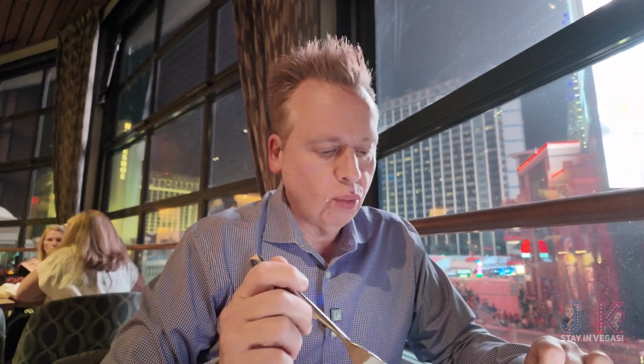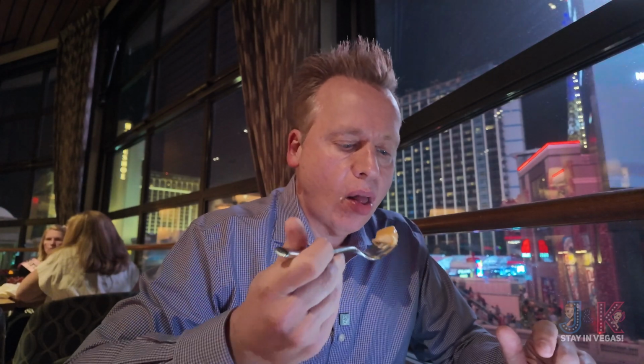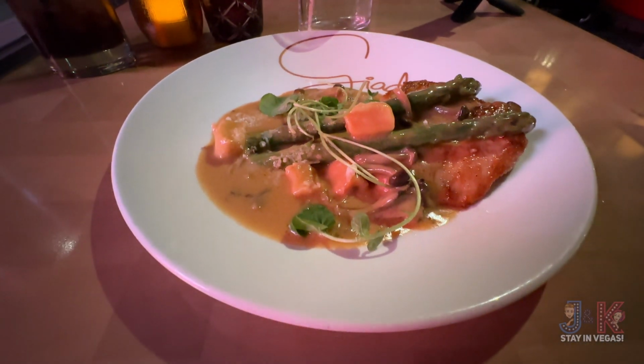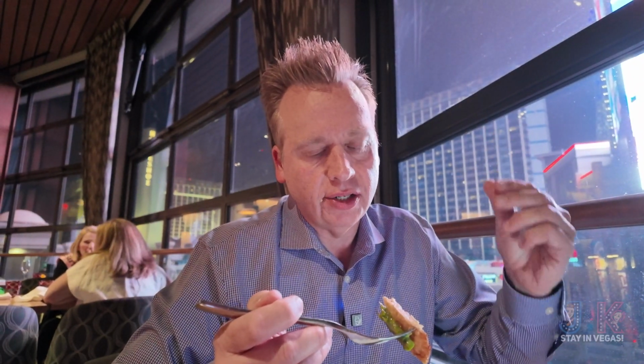It's got really, really good flavor. I'm not even a mushroom person, but got the little potatoes here as well. This is absolutely incredible. Things are expensive, right? But when you get a meal where all the ingredients are very fresh, and in this case, like the chicken is super tender, I don't think we all mind paying the prices. This is very flavorful, really good, with asparagus in this mushroom sauce. Chef's kiss, or Giada chef kiss.